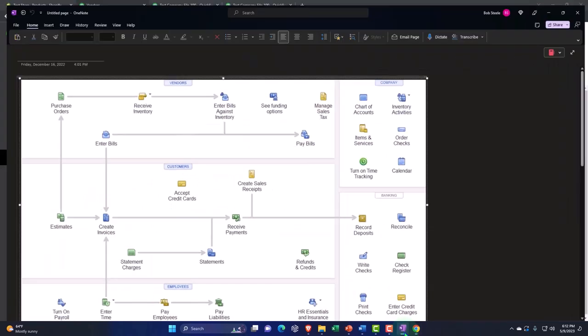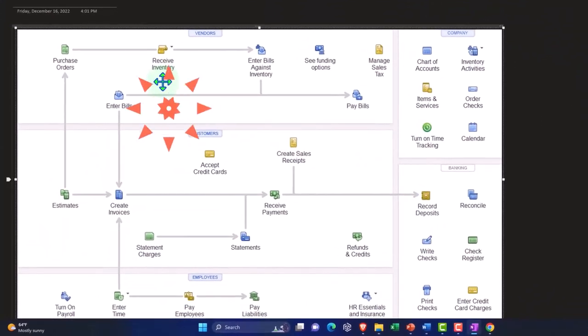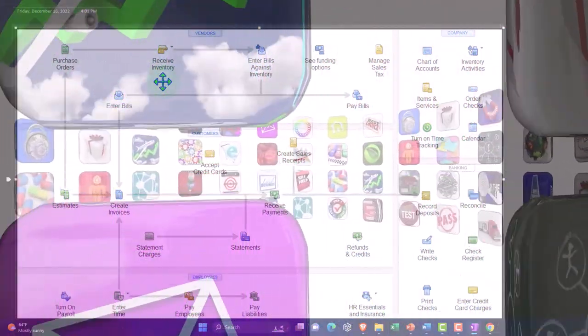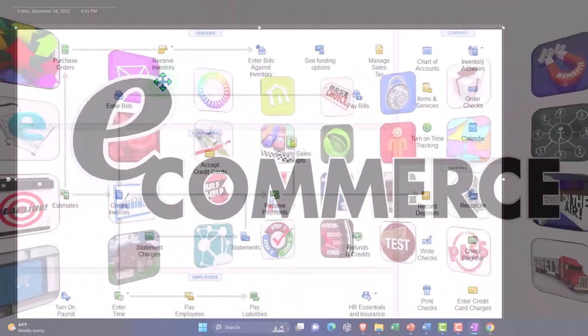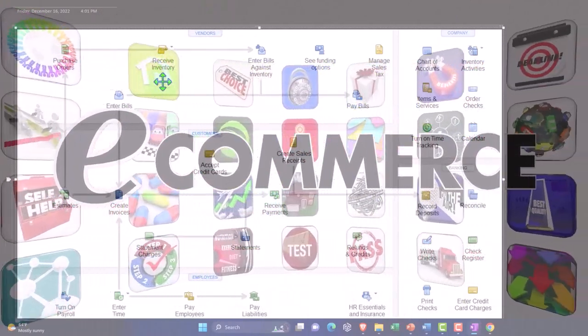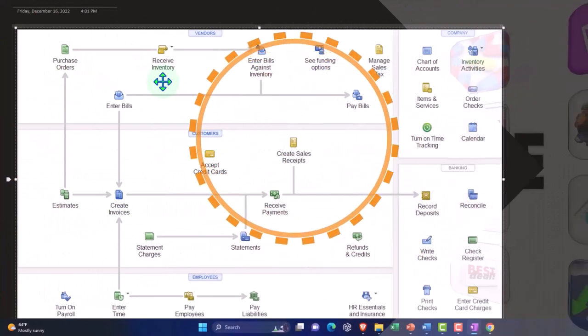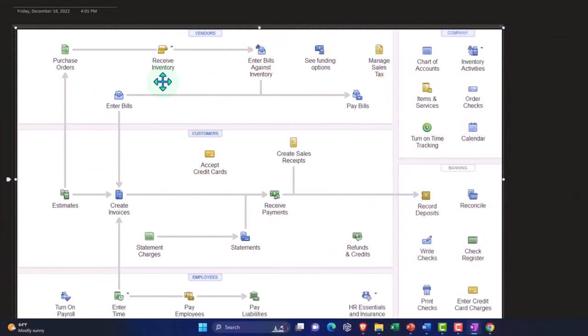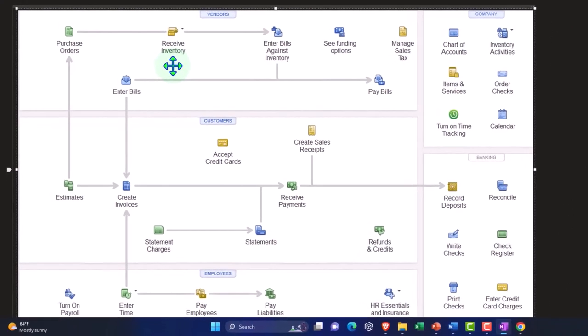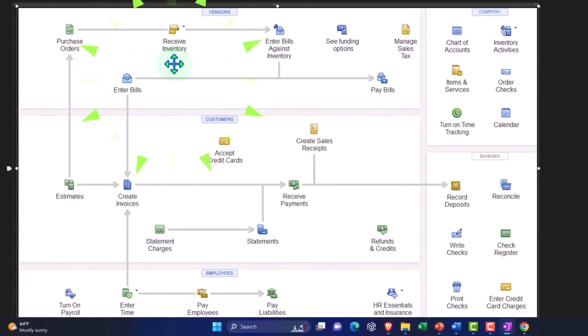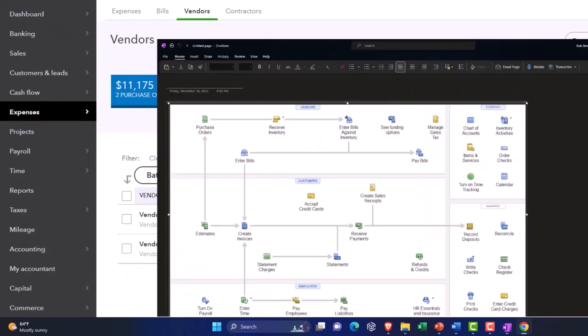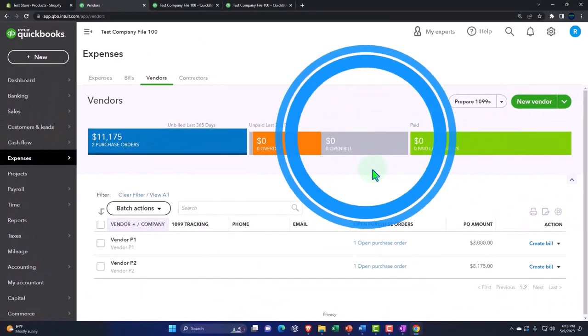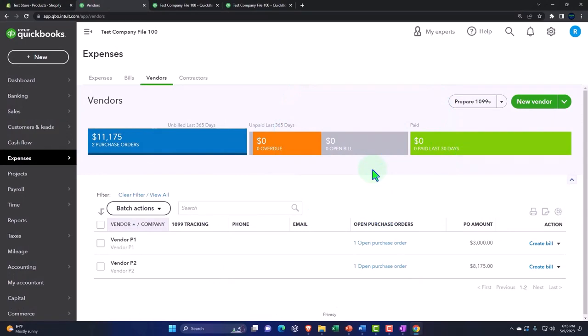Next step, we're going to receive the inventory in our actual warehouse. Now again, this might be different if we had an e-commerce kind of situation, because you might use some other system to help you manage the inventory. So you might not be dealing with the physical inventory. So again, that means that you're going to have to adjust your system a little bit, which might be easier because you might be doing this managing of the inventory, the count, somewhere else. And we'll talk about how to pull it in. So that's where one of the differences will be.